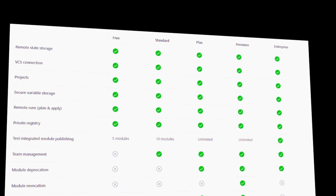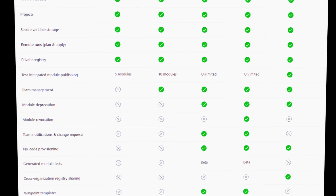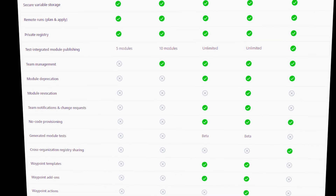Manage remote state with versioning, locking, encryption, and workspace segregation — no tracking down S3 or DynamoDB setups. Commercial support and SLAs, backed by the HashiCorp and IBM acquisition, ensure enterprise-grade reliability and compliance. In short, if you're in a regulated environment or need tight operational controls, Terraform still gives unmatched value.